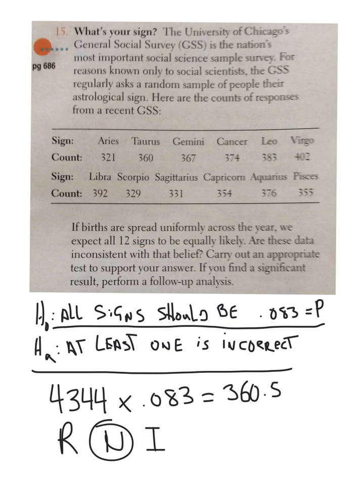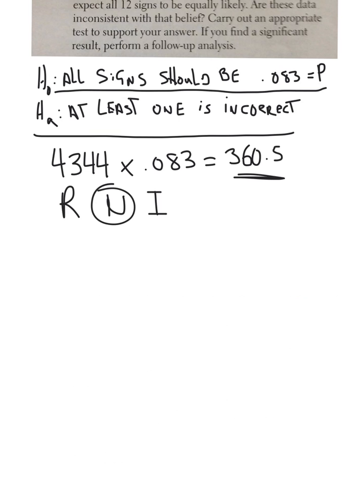Now, what I'm going to do is put this list of all 12 numbers into list 1, and then put this number into list 2, 12 times. Okay, let me do that. So I put those numbers in there, and I went to stat, test, over to chi-square goodness of fit. Observed is L1 and expected is L2. Degrees of freedom is 11, one less than the number of categories we have. We have 12 signs, so degrees of freedom is going to be 11.